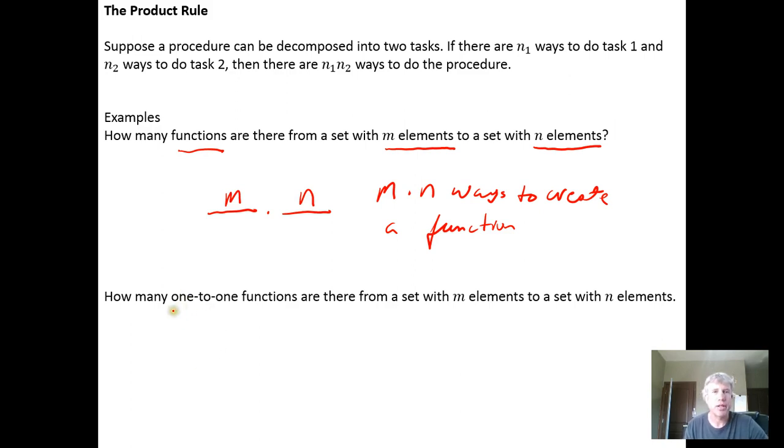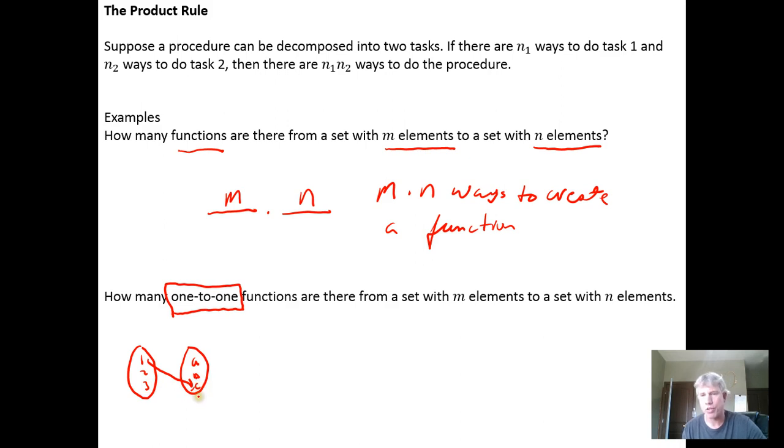Now the second part here says, hey, suppose that we put the stipulation on that we're going to make a one-to-one function. And remember, with a one-to-one function, if we have inputs and we have possible outputs A, B, C, once you map an input to an output, you cannot map another input to that output.